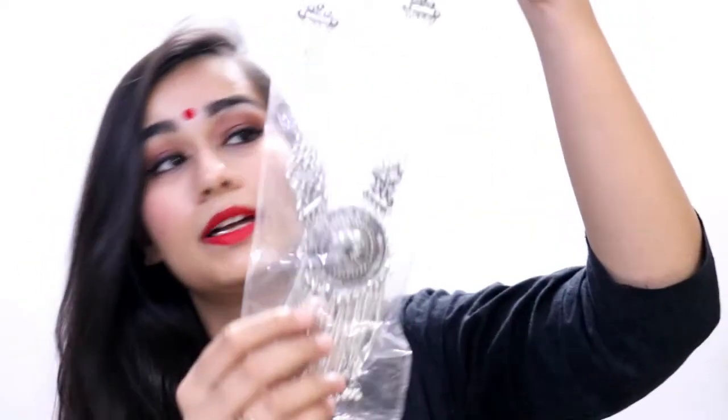Alright, so the last piece of jewelry is actually a neck piece in the box, and it's a silver, you know, dainty neck piece. I really love these sort of jewelry pieces because they just amp up the look of any dress per se, and I just cannot wait to put this on and show it to you guys. So give me a second.